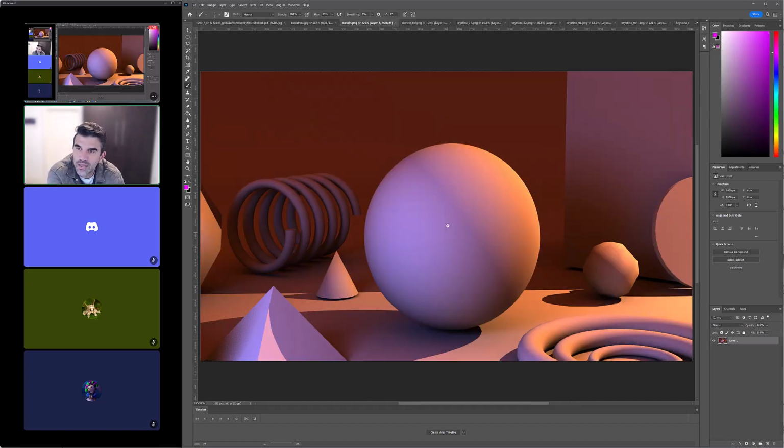So I would really like to see that structure here. You've got a more traditional key to fill thing going on. We've got the key light coming in here and then fill light coming in here. I would like to see you flip that a little bit. And this would be two different spotlights.